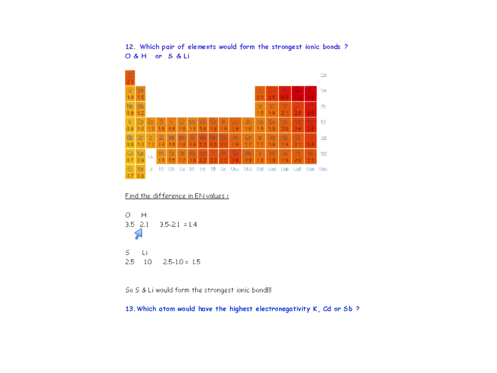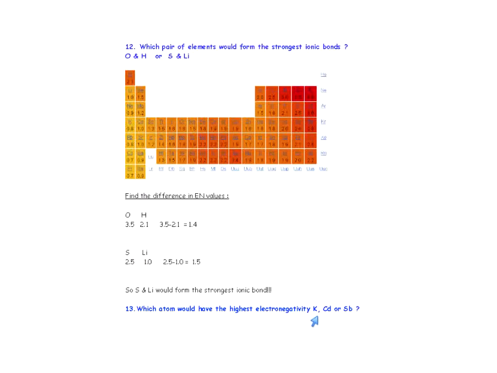Okay, so when you guys have the first test, you will have this table available. You can use it, the one that's in the textbook. So the way you find which is a stronger bond, you find the EN value, and then you subtract the two and find what the difference is. So you can see the difference is 1.4, and here the difference is 1.5. And so because this is a larger difference, this is going to be a stronger ionic bond. Okay, so the larger the difference in electronegativity between two elements, the stronger the bond.